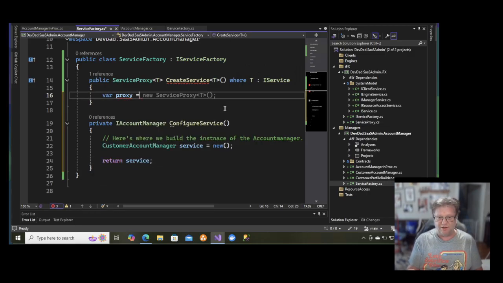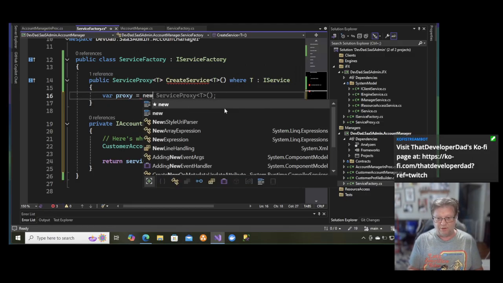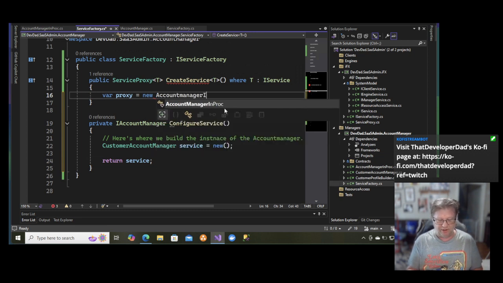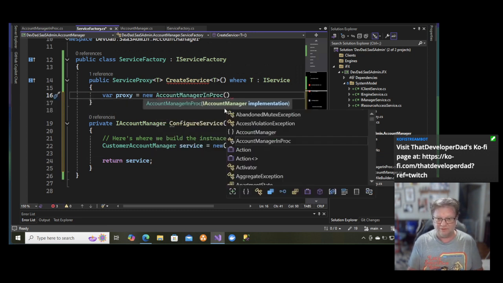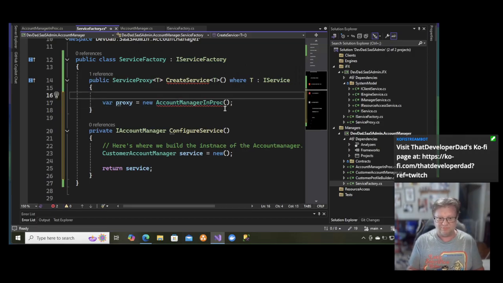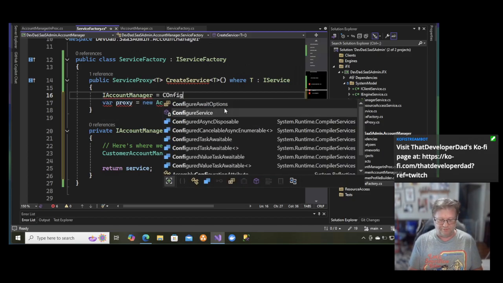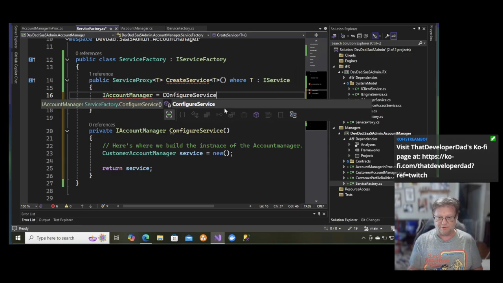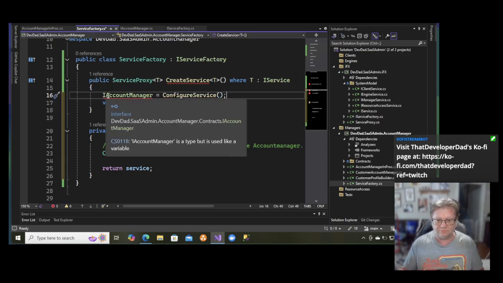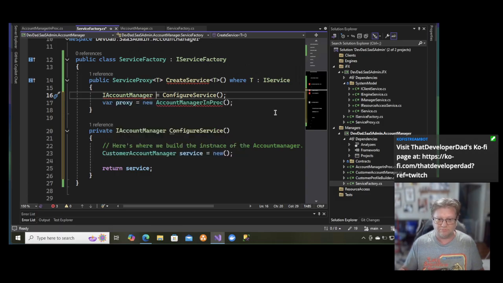Var proxy equals new account manager in proc. And we're going to need to pass it that service equals configure service. We're going to pass that instance in.